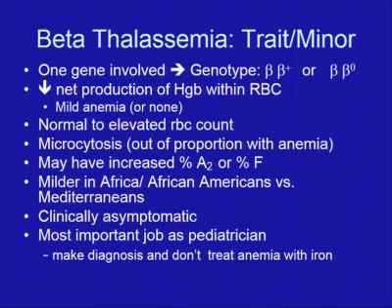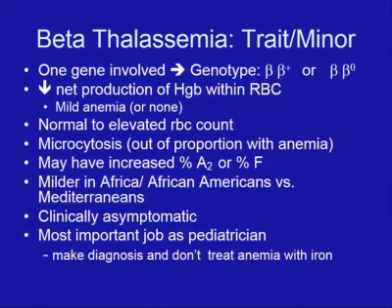These numbers may be down into the 50s with a near normal hemoglobin, so it's out of proportion to what you might see with iron deficiency, which is usually much less microcytic. We would typically see an elevated hemoglobin A2, sometimes F, and again, this we would see more likely in African Americans. Mild disease versus Mediterraneans tend to be a little more severe. That's clinically asymptomatic in the minor situation.